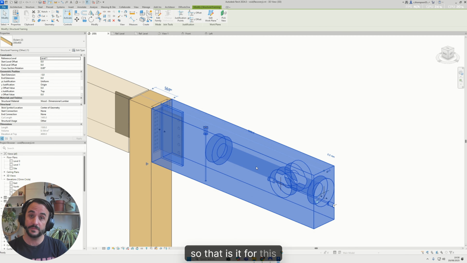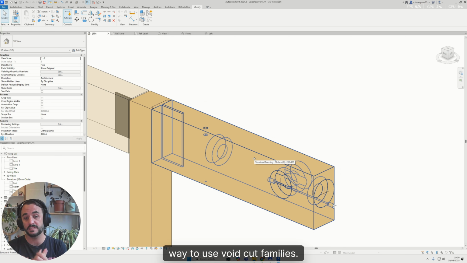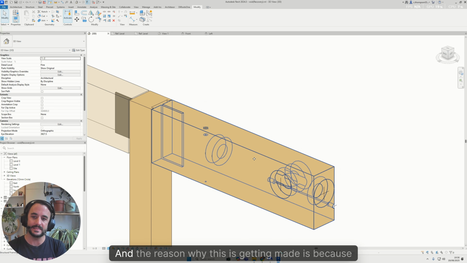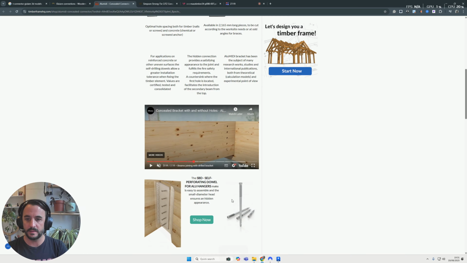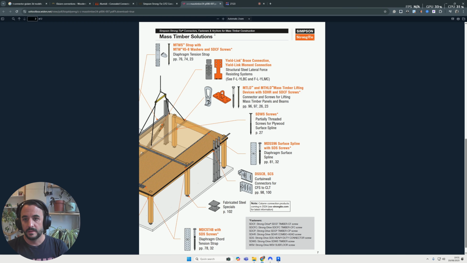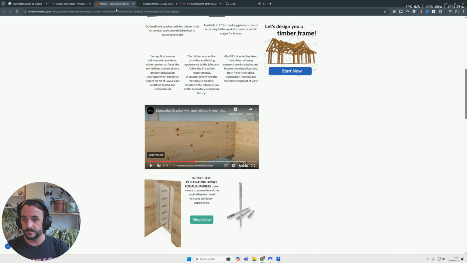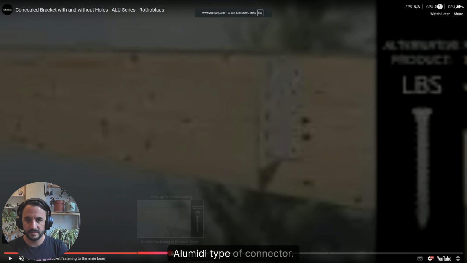So that is it for this video. Just another way to use void cut families, and specifically for this case, it's for Glulam connectors. And the reason why this is getting made is because I'm making a bigger video where I actually go through the creation of this type of connector. Not these ones, but something like this, an Alumidi type of connector.